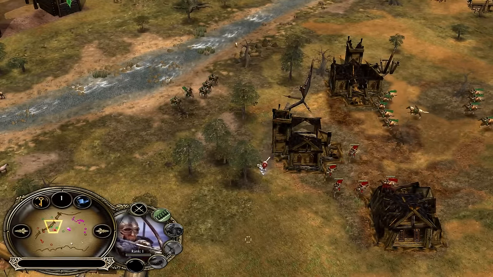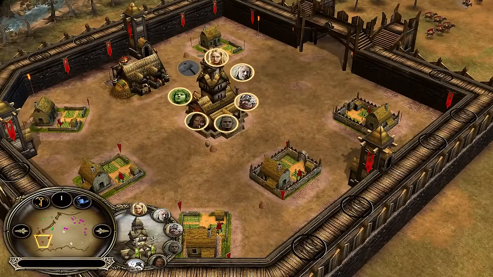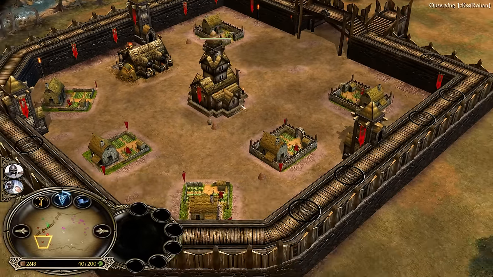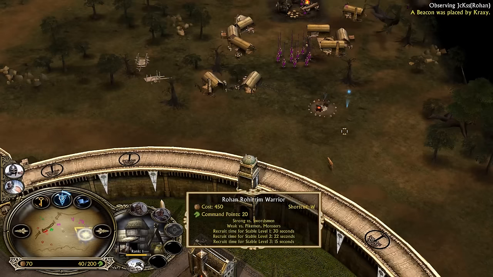If Rohirrim Archers from the red Rohan player and use regular Rohirrim from the green Rohan player, he has also Theoden, who's level 1. And yeah, I don't know what the plan is. Maybe he wants to go for Aragorn or something, because I believe Jackass has too much money. He has 2600. He can go for Theoden himself. He can make Gimli. He can make more army. Let's see what the plan is.